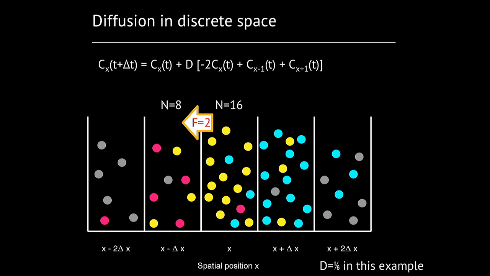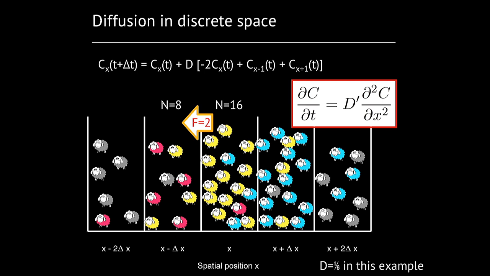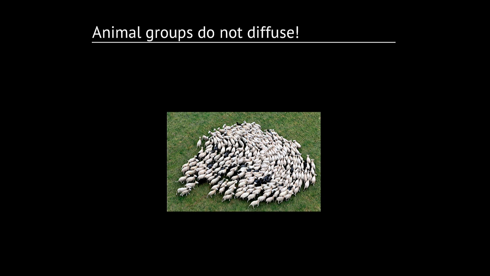Now, this flattens out all the distributions, but this is something that does not appear in animal groups. If groups didn't interact, we would have exactly the same thing happening. But they do interact, and they must do something that exactly compensates for this movement. We know that they stay together, and what is the kind of interaction that acts at the collective level as an anti-diffusion that brings them together in the same exact way as before diffusing?